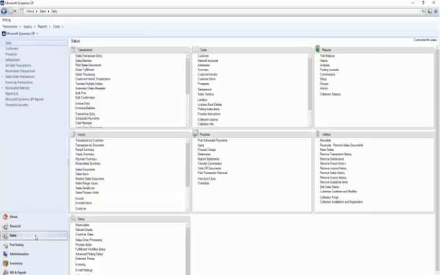One other thing worth mentioning is I do have a number of shortcuts here on my homepage, and that's just for demoing purposes today, but just to know when all functionality and windows are installed, they will reside here in the sales area in GP.